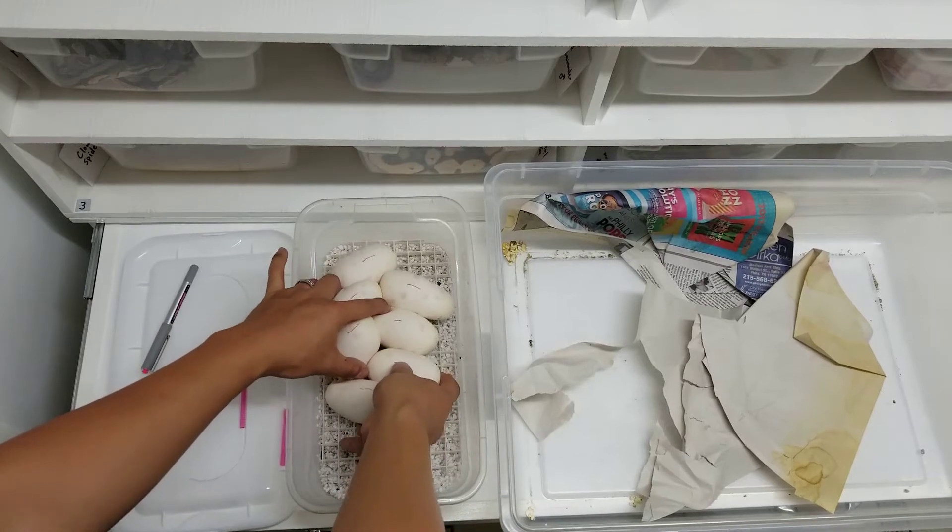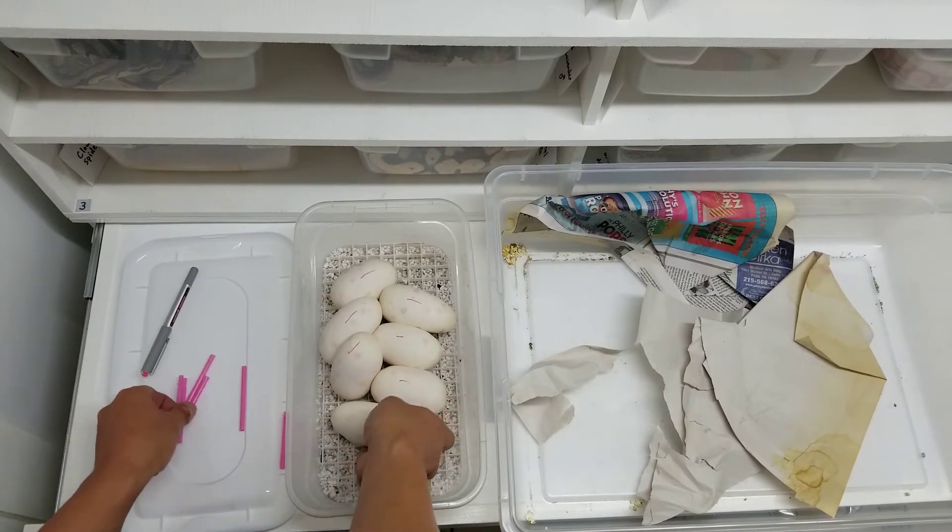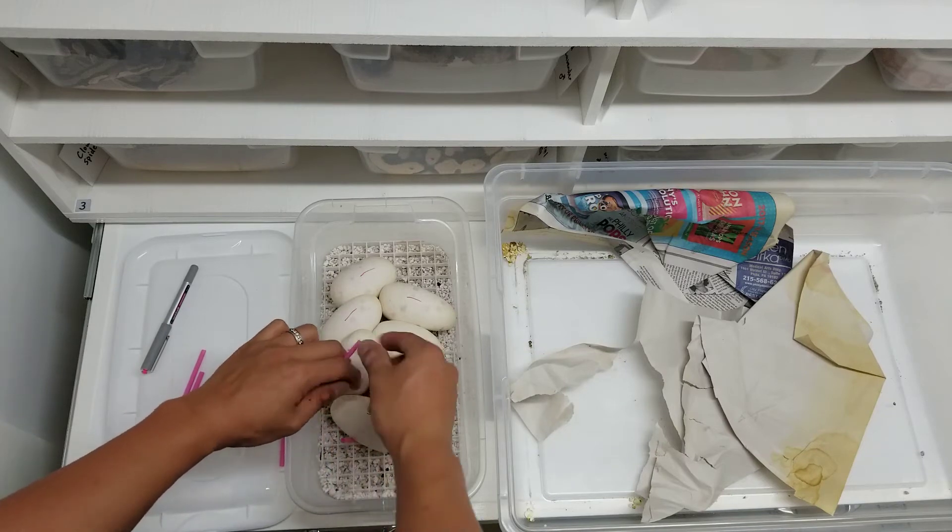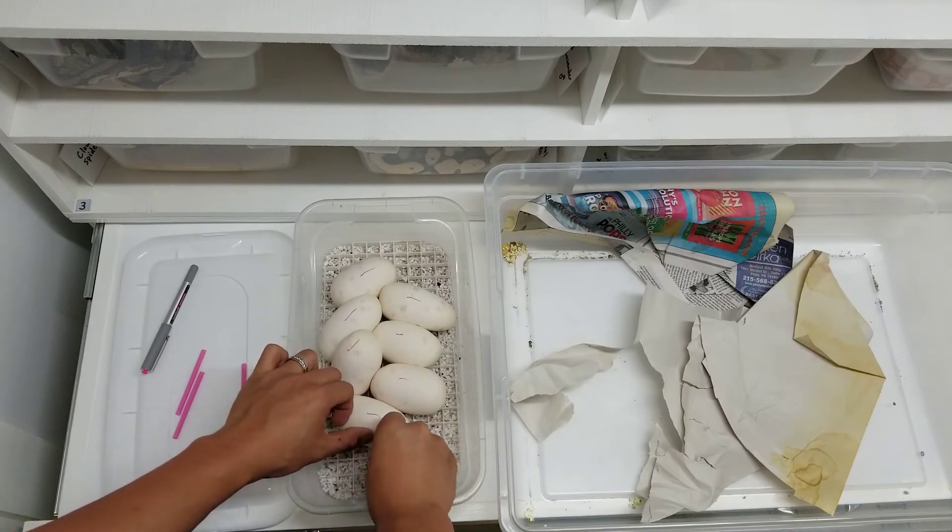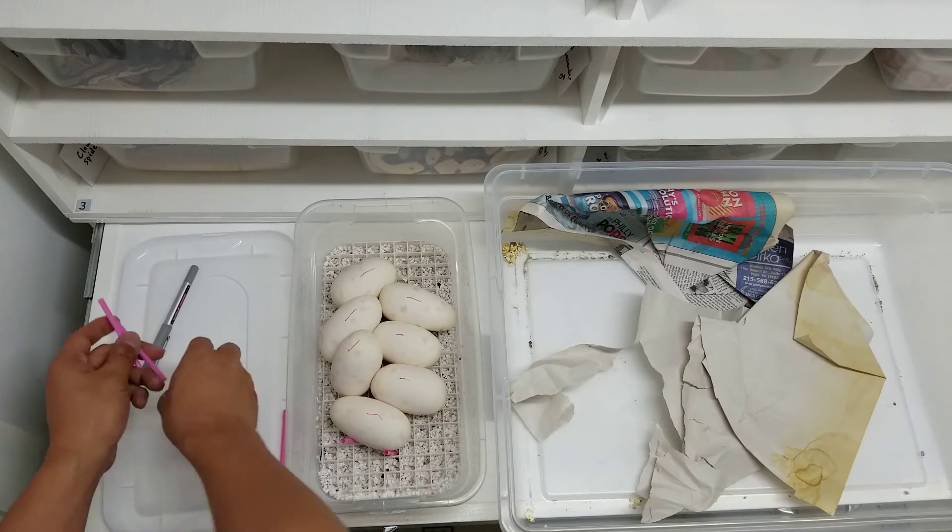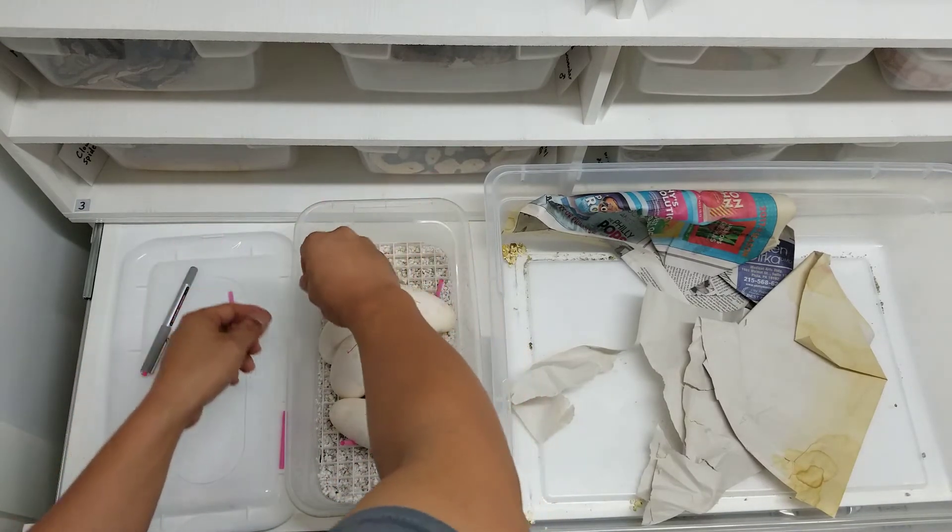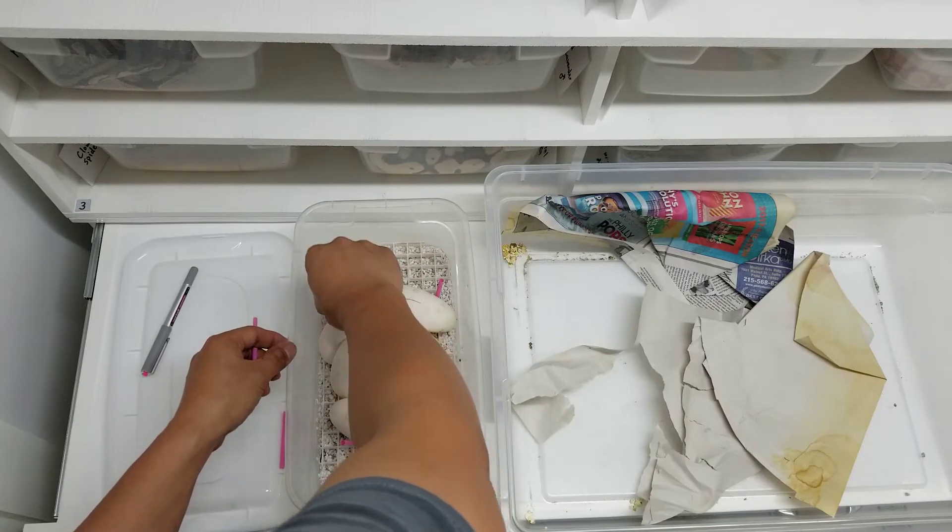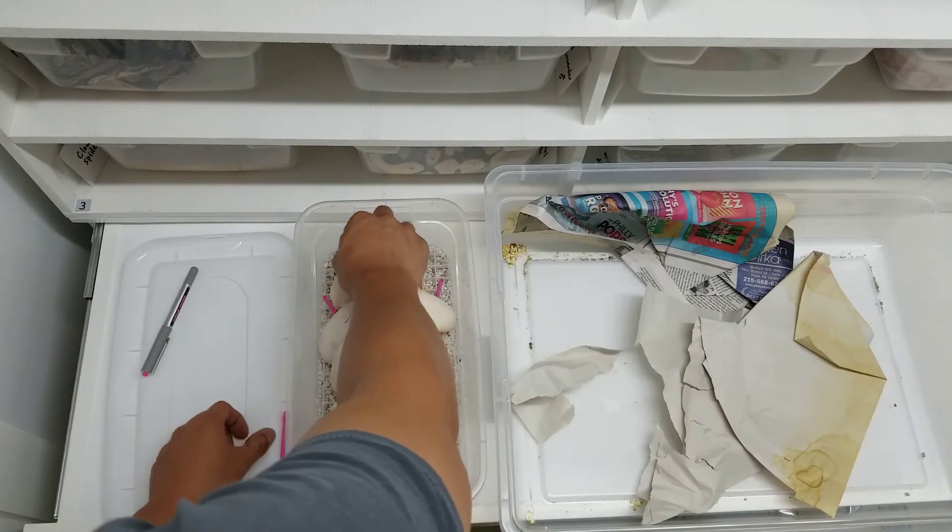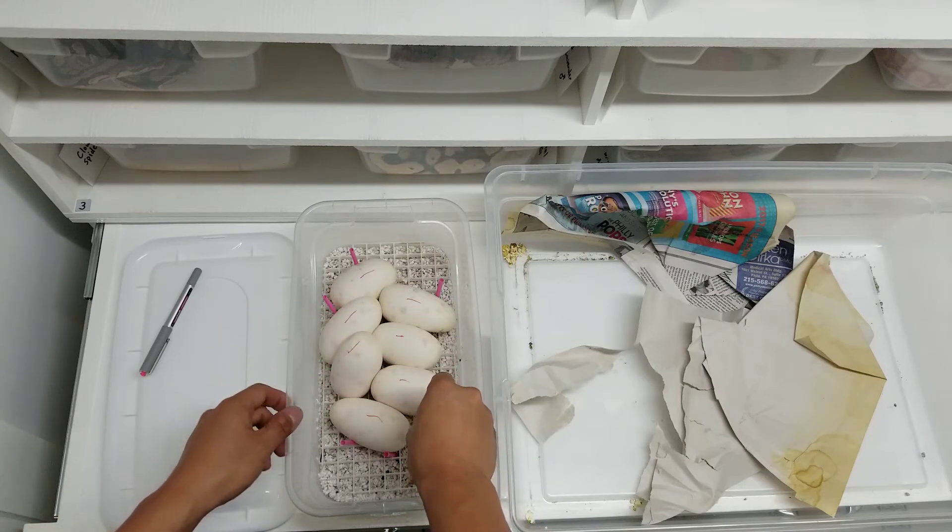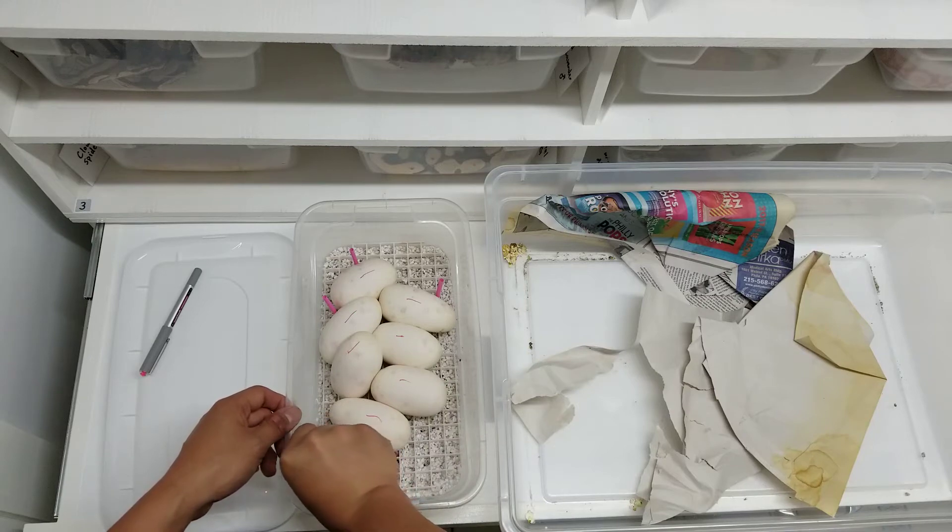Let me just center the eggs. Then put in some straws to make sure they stay in place. This is the one that's most prone to roll since I pulled it off from the others. When they're stuck together they can't roll. But I'll poke some straws in here anyway. Let me just put one more on this one.